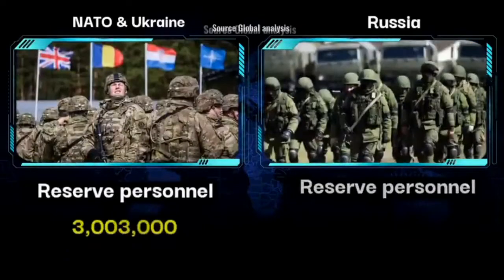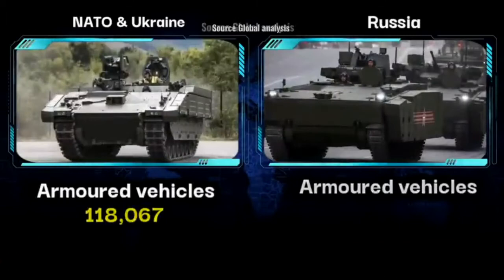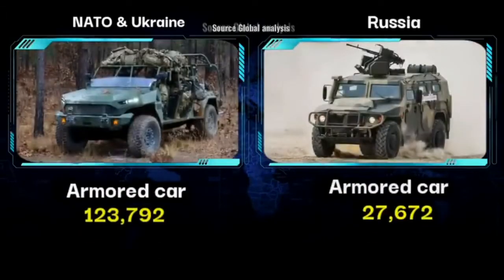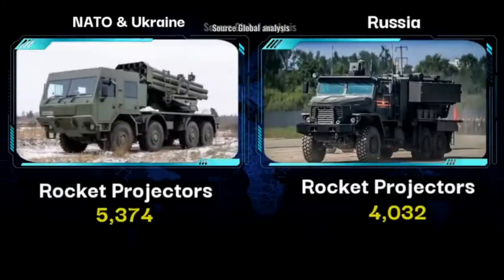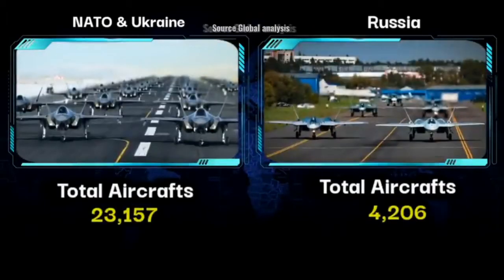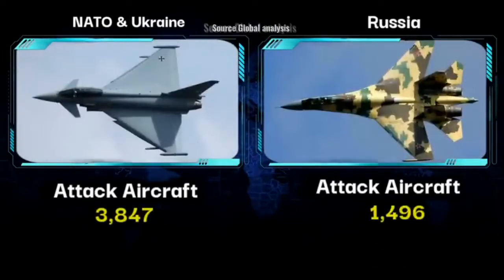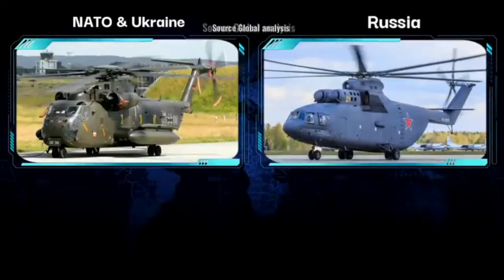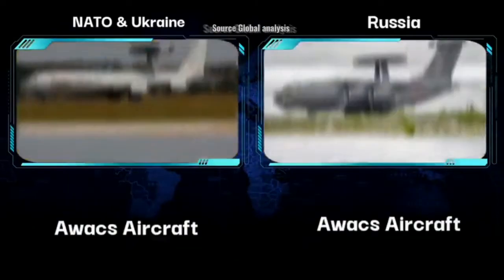As you can see, there is a major difference between Russia and NATO forces with Ukraine. NATO forces are much stronger in military compared to only Russia. But if NATO officially starts to attack Russia, then Russia will not be alone. China will support Russia both financially and militarily. And then these numbers change again dramatically.